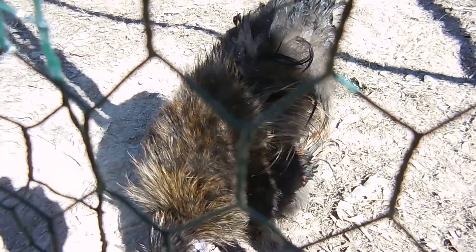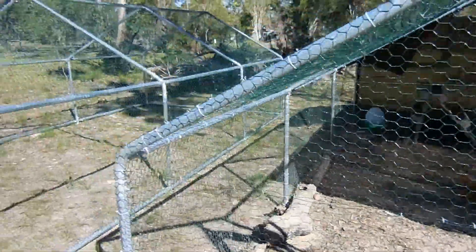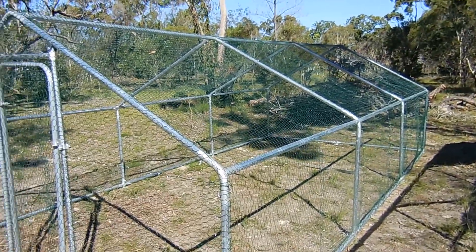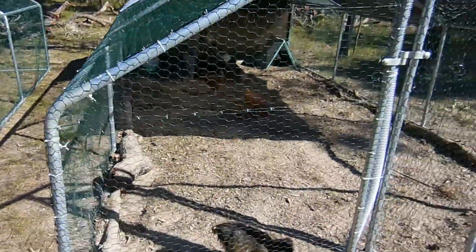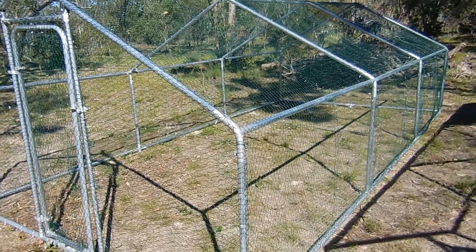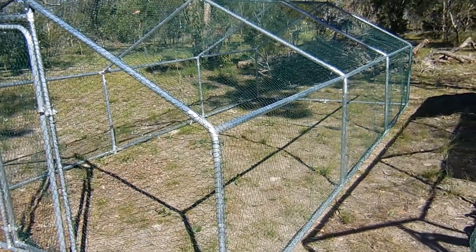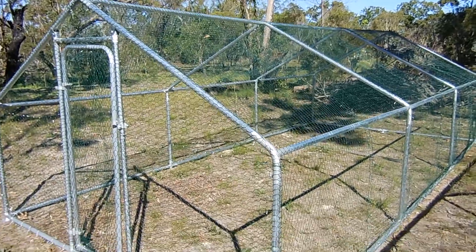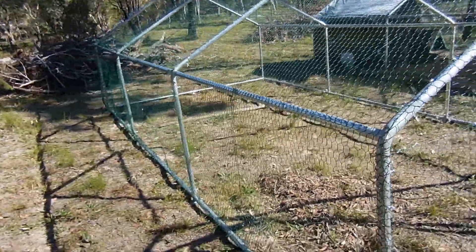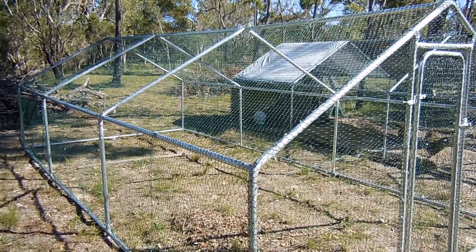There she is. Here's the rooster, which is a silky as well. He likes to have a go at you if you go in there, as most roosters do. Here's the other pen that I'm currently constructing to put some other chooks in. We put grass in there for them to mulch down. We'll be putting chooks in this cage along with mulch and grass clippings, and eventually we'll pull the chooks back out and put gardens in there. The mesh cage will protect the produce in the gardens from the wildlife — we get a lot of birds, ducks, and things. We also let our geese run around.